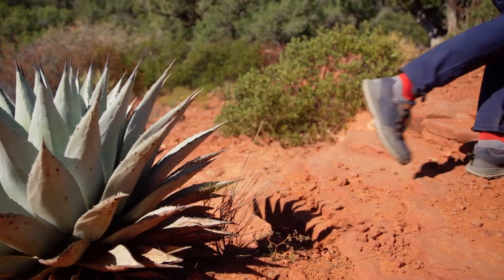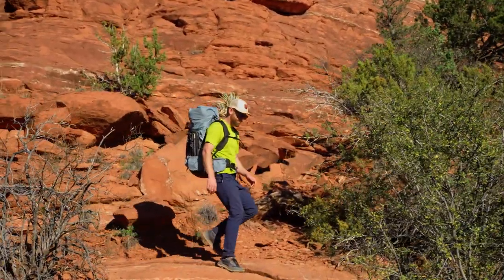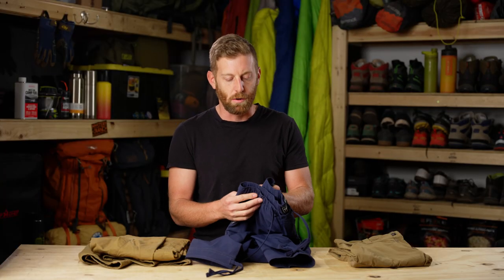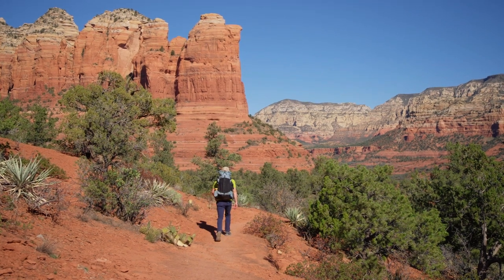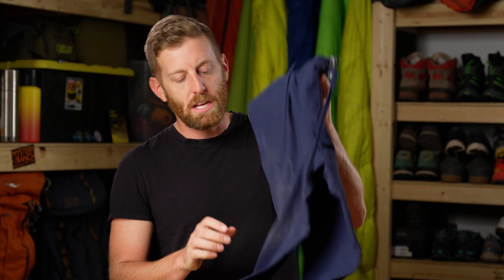These are great hiking pants. They weigh only 10.9 ounces, so they are nice and light for any breezy hiking adventure. KoalaTree is also committed to more ecologically friendly manufacturing processes — these are actually made out of recycled materials, including coffee, which they extrude into the fabric. I appreciate that these companies are really trying to make more ecologically friendly products.